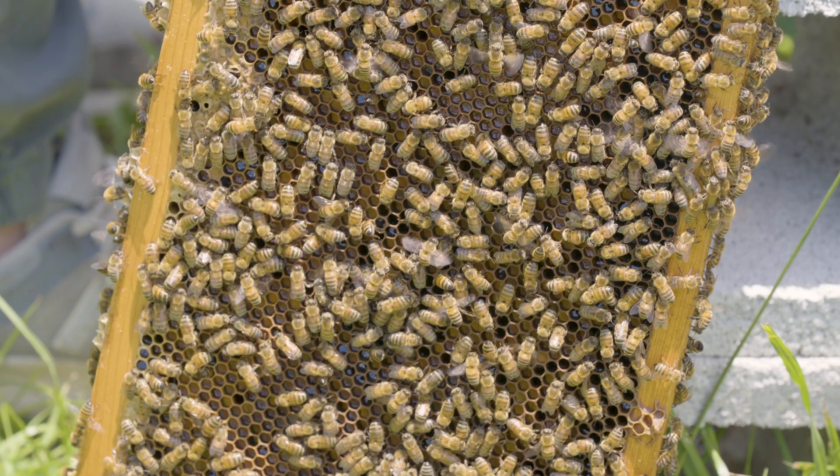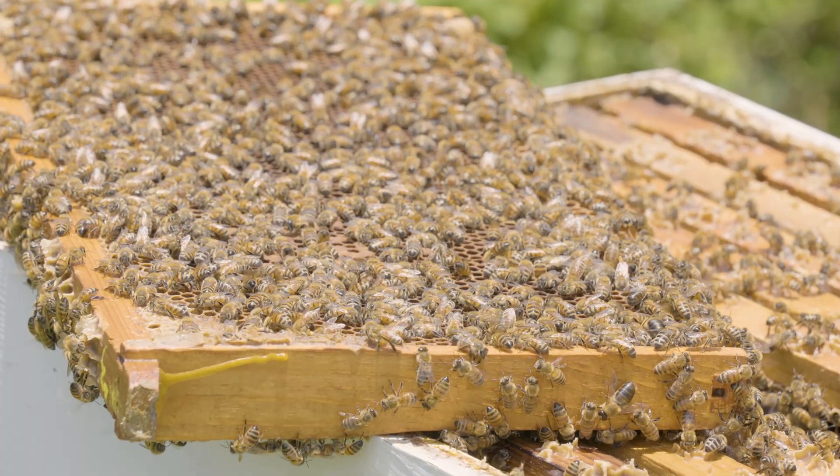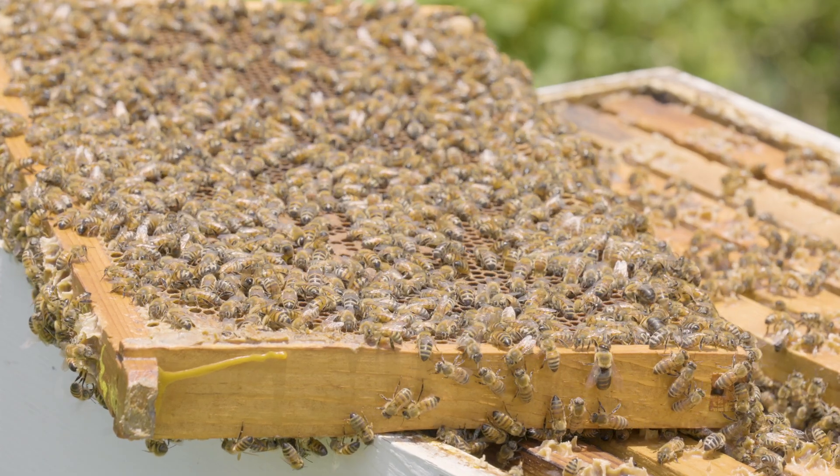Another piece of equipment you have to be incredibly mindful of when bringing it into storage is all of the wax that the bees produce. Wax is actually a fairly stable thing that bees make — think about it, they're keeping it in their hives at roughly 94.5 degrees Fahrenheit, or about 34 to 34.5 degrees Celsius. That's a pretty warm temperature with fluctuations, and the bees can thermoregulate their colony. So wax is pretty good under those temperatures, but outside of that temperature and outside of the protection of bees, wax can be incredibly vulnerable.